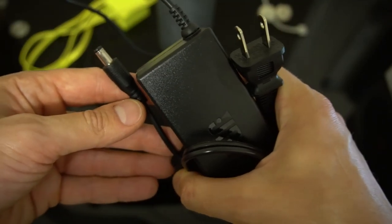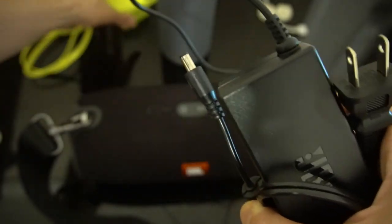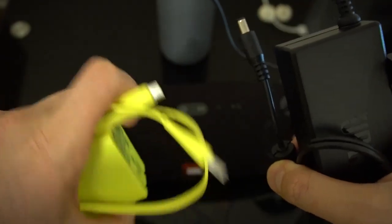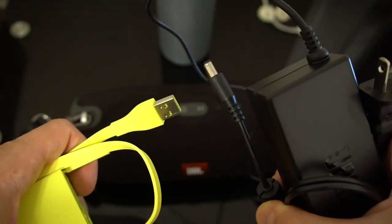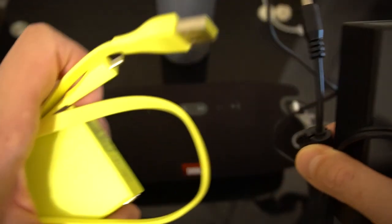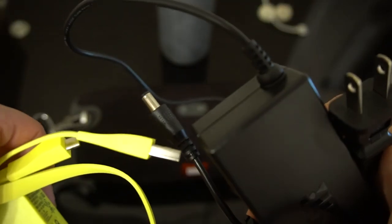It's a lot more convenient. For me, it was not a deal breaker. I do think that USB is definitely easier, lighter, and more convenient. However, I'm getting the speaker for the sound. So as far as convenience, this definitely makes it better, but it's not a deal breaker. But it's something to consider.